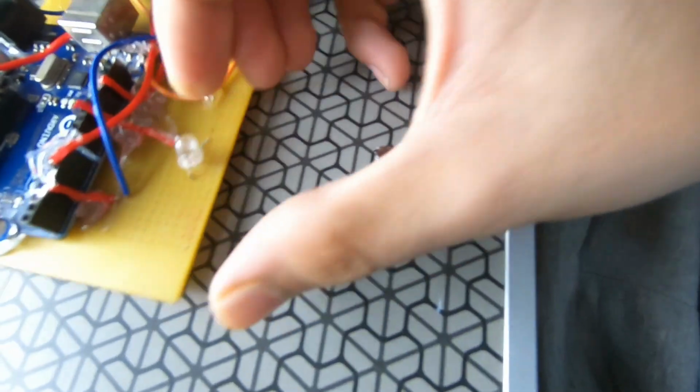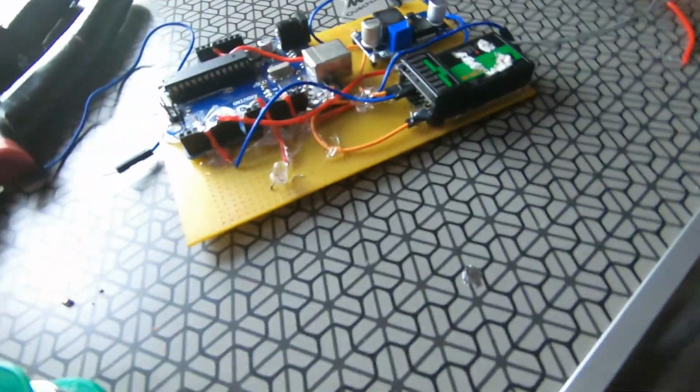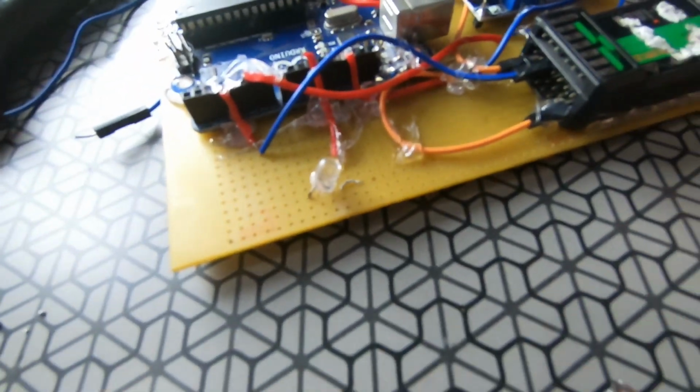I have also added an LED to indicate whether it is on or off.